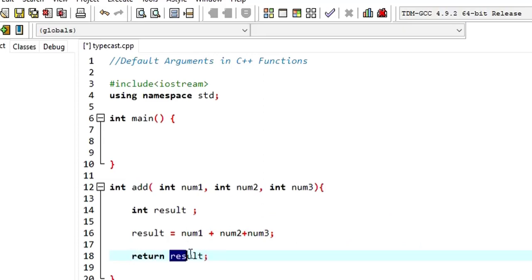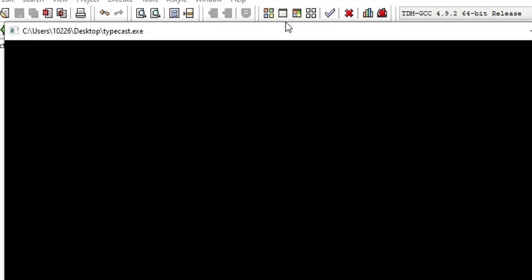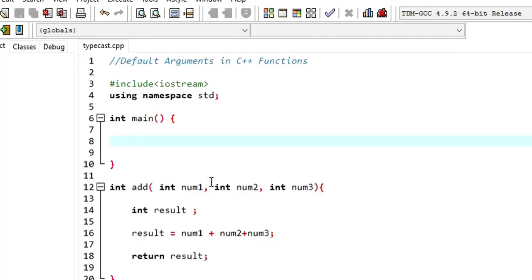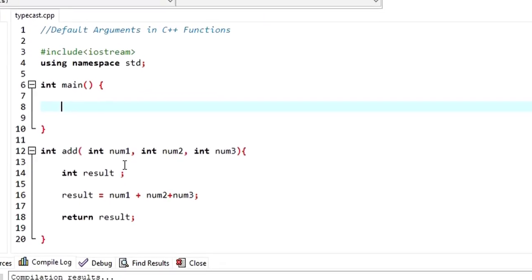Now this result needs to be passed to the main function, because remember, you can have as many functions as possible in your program, but every function needs to be called in the main function. If you don't call the function, for example, now I have the function add, but I have not called it in my main function. When I run this, you see the program has executed, but nothing has been printed, just because I have the function but I have not called it in the main program. That is the reason why the program runs but gives me an empty result.